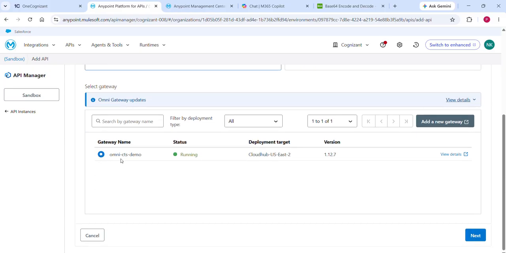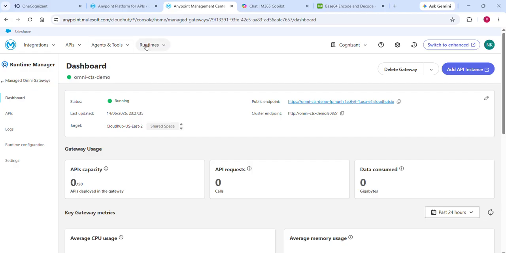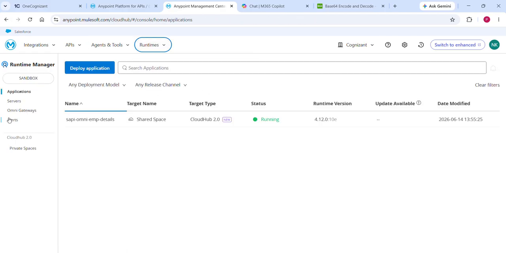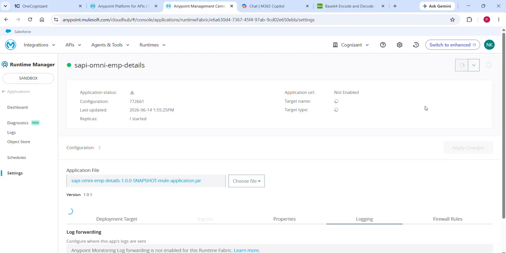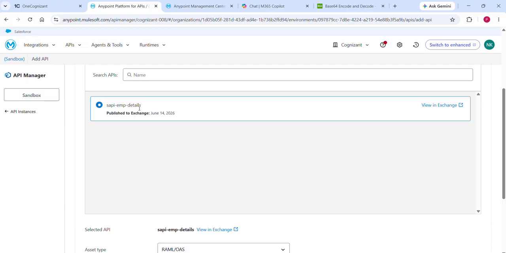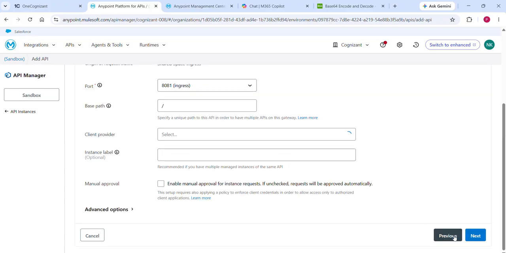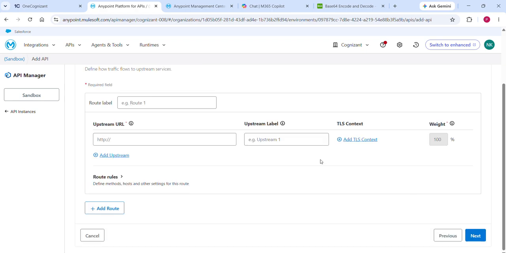So we can select this Omni CTS demo, and let me just take the upstream URL for this SAPI employee details, it is taking from the Exchange. Now next, let me give a different base path.